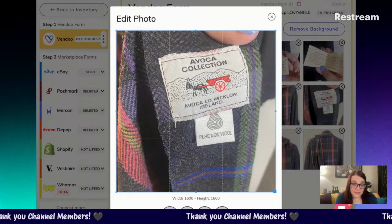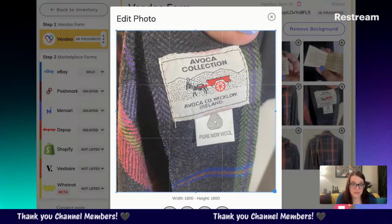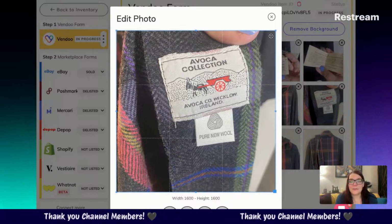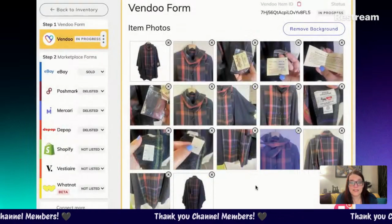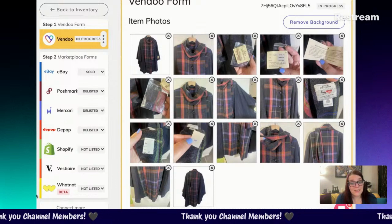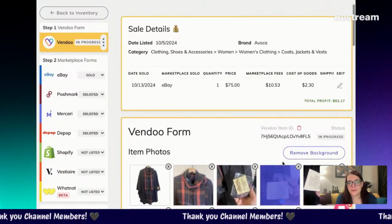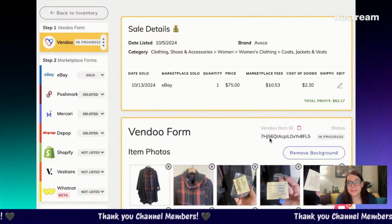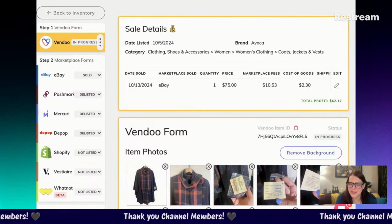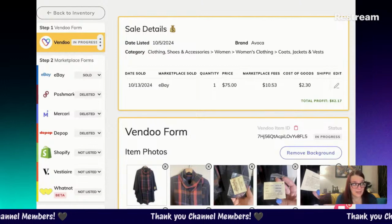I did not look this up while I was at the bins. I was just like, I have $2 into this. I'm just going to pick it up and see what happens. But it did have a new price tag on it. And I was actually pleasantly surprised to see the resale value on these items, which is quite good. So I listed it for $120. It was listed for a little over a week, and somebody offered me $75 on eBay, which is a pretty huge percentage off. However, I also didn't have any exact comps for this exact style.